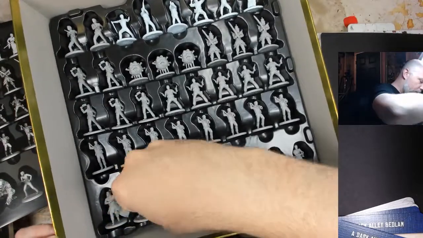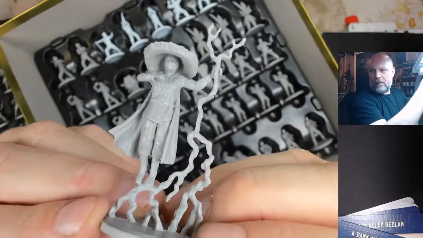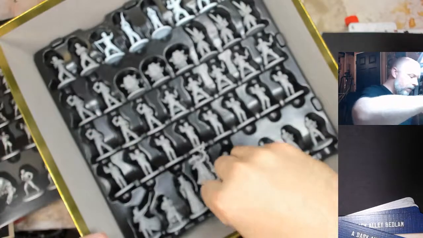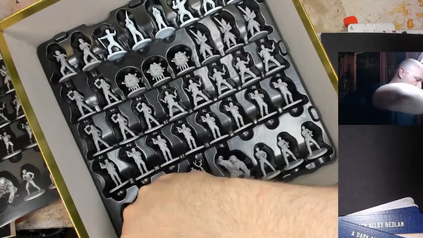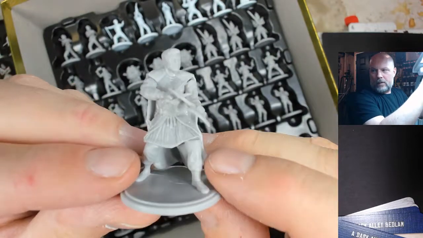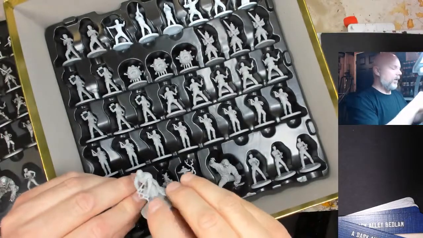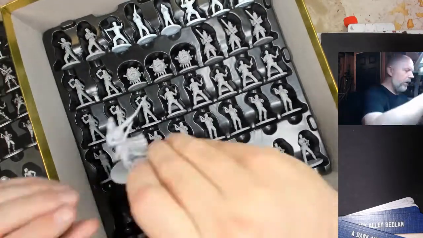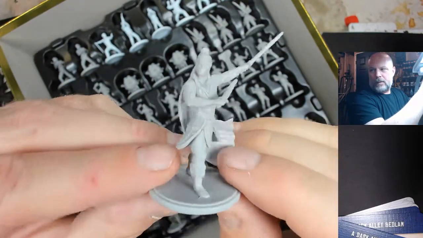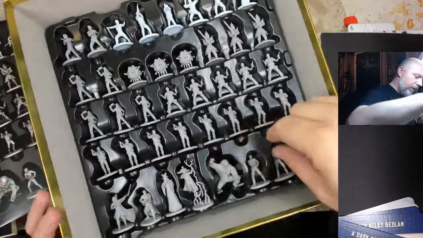Let's see what else. We got Lightning. Cool little pose on that guy holding the lightning coming down. Thunder. Cool. Actually, that's a really good likeness too. They all are. I'm impressed. Really impressed. Rain. This is going to be cool to paint.